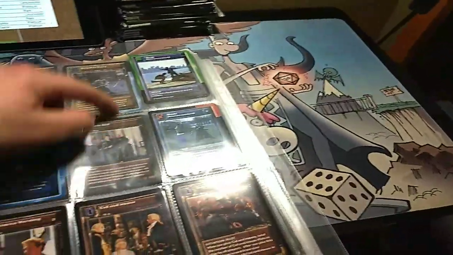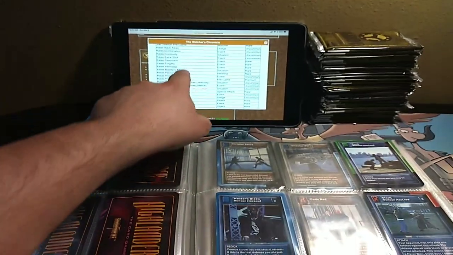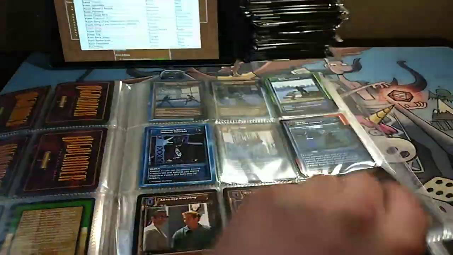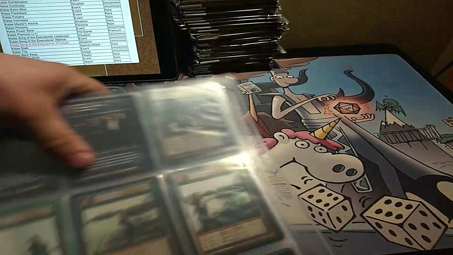First one here, to the other hand. These packs are surprisingly easy to open, which means they don't seem like they're sealed that much. Plot twist.